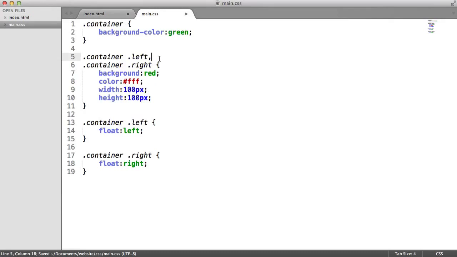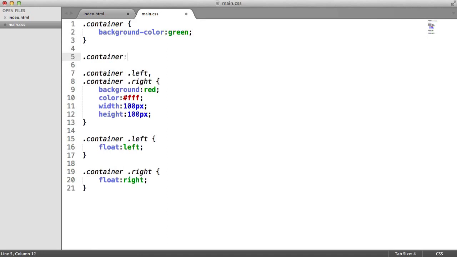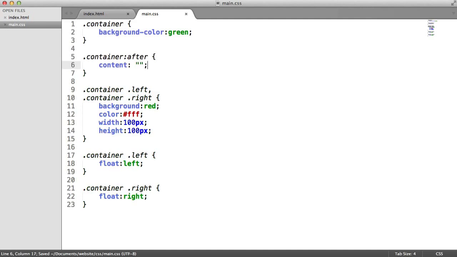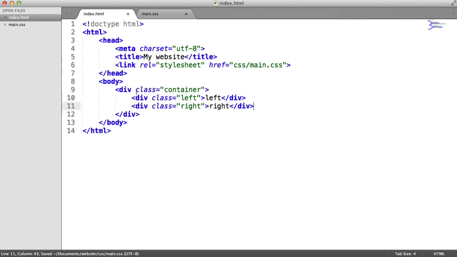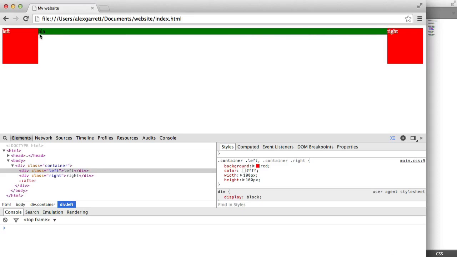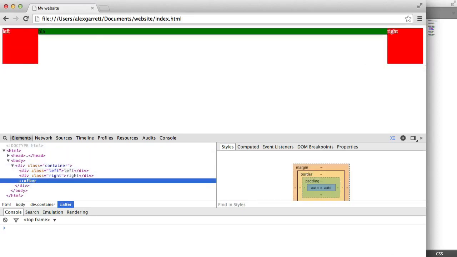And what we can do is we can say container, down here, container after, content nothing. This is a pseudo element, not a pseudo selector, this is a pseudo element. It basically adds an element after the container, so you can sort of see where I'm going with this. It won't add it after the container, it'll add it just in here, so the last thing before the container ends. So if I was to type in like blah there, you'll see that you basically get blah added, and if we look in here, there's the after pseudo element.